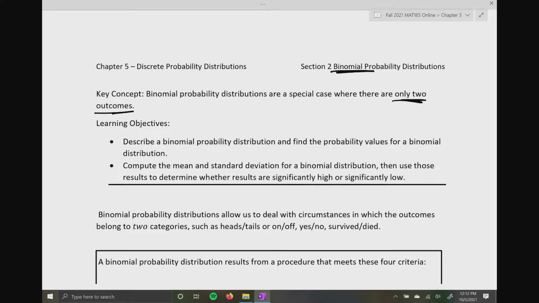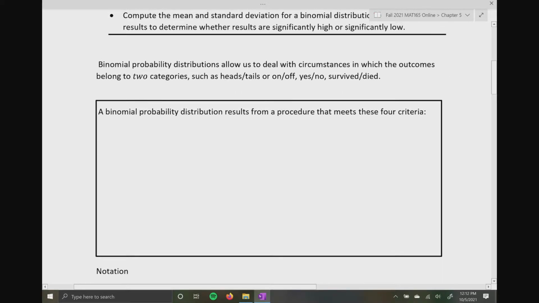It's just another formula. In fact, chapter 5 in and of itself is just a bunch of formulas, and it's kind of going to be like this from now until the very end of the semester. You're just going to know what formula you're going to use and why you're going to use it, okay? So without further ado, let's just go ahead and start reading some of this stuff.